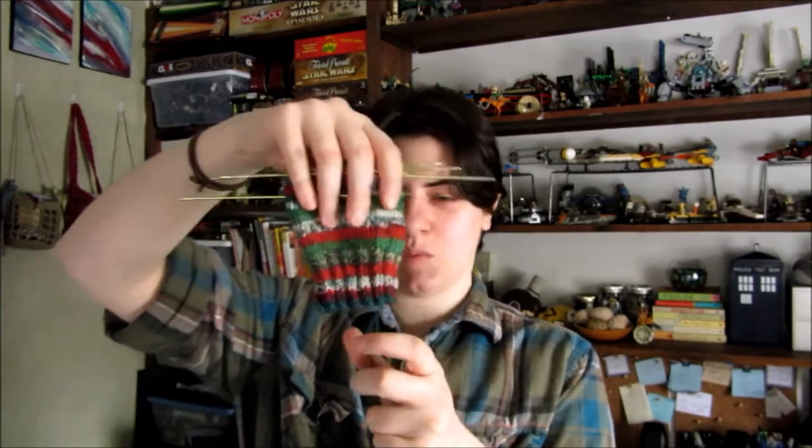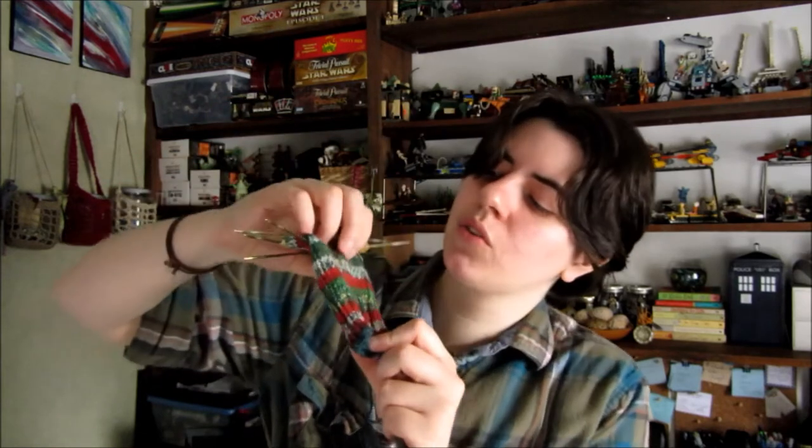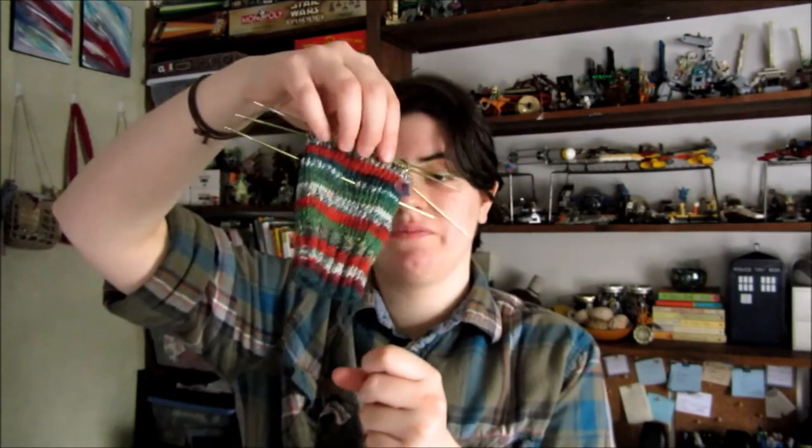I'm really liking how it's actually turning out. Here it looks like a variegated, but it's turning out to be a little more stripey than I thought — it looks like a bunch of Christmasy scraps. So far there hasn't been an exact color repeat, so I'll be interested to see how the color progression continues. You might see these socks for a few episodes because it's my 'I don't want to think' project, so not as often worked on as others.